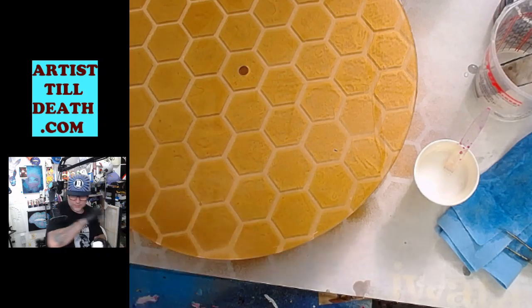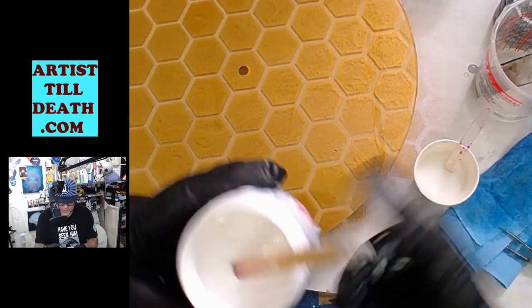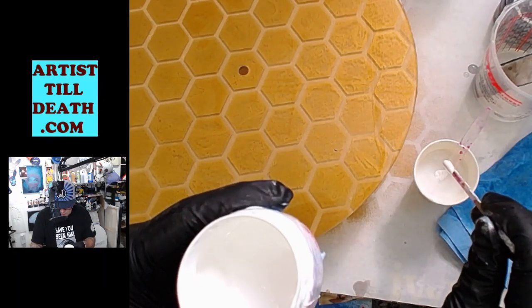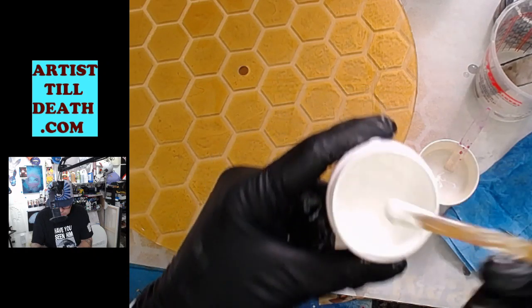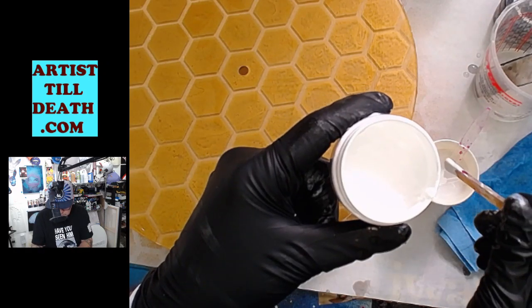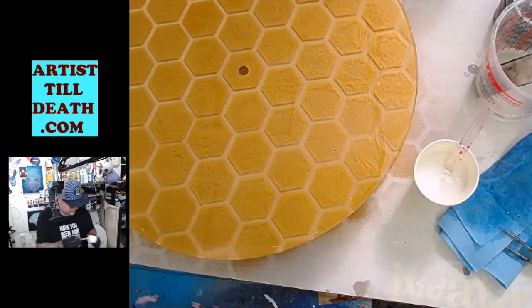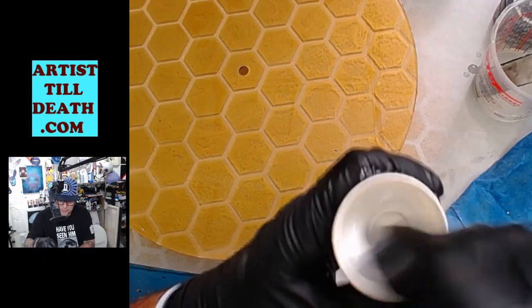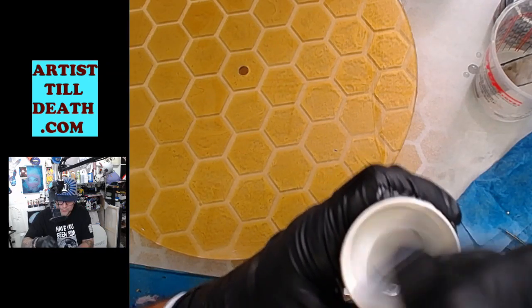And now I'm just going to take some of this titanium so we can make this nice and opaque. And just add it to that white. Make sure and load that up, so I can get a nice white in there.